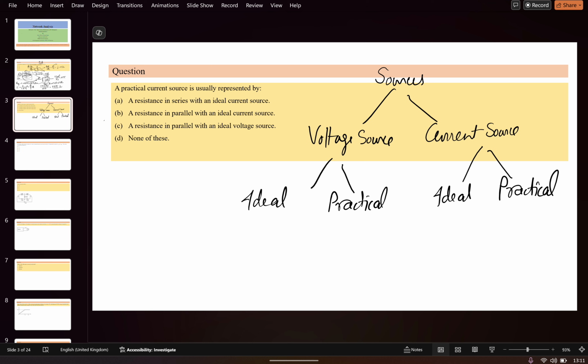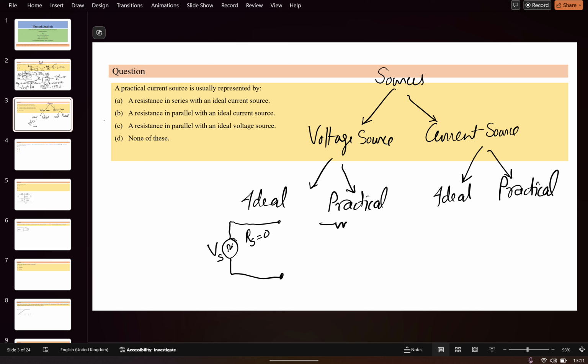Okay. So there are two definitions. You should know that there are voltage sources and current sources, which also have two aspects: how it is represented ideally and how it is represented practically. If you see how it is represented ideally, this is some voltage source, AC or DC. So this is actually the ideal. There is no resistance here in series. So the series resistance R is equal to 0, only the Vs term will be given.